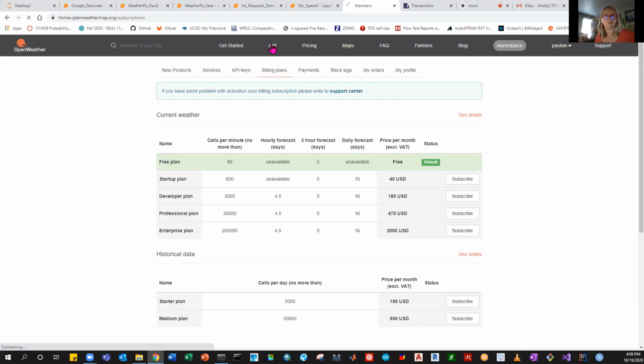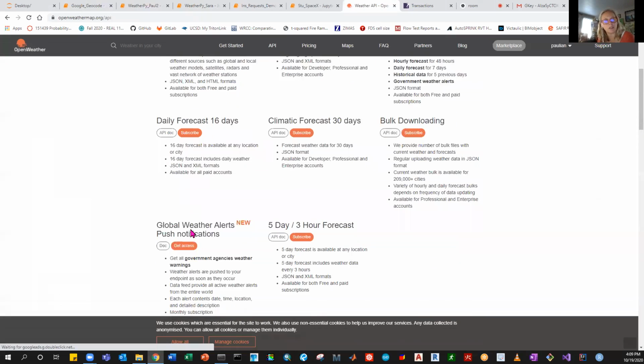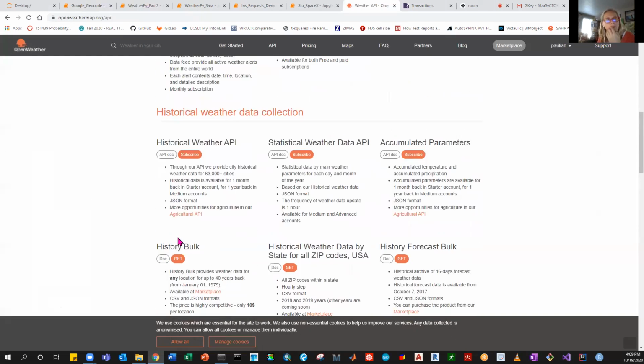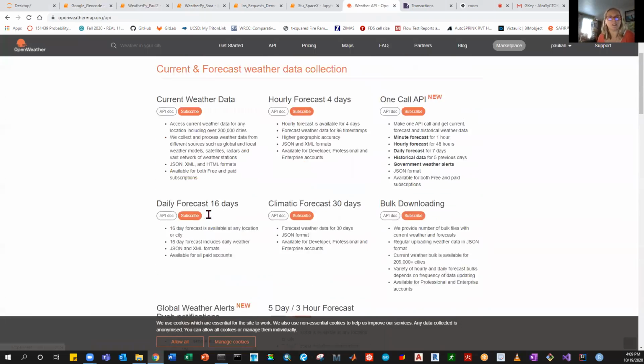So, API, okay. I'm clicking on this, and then please sign up. Use our fast and easy to work with. So he had us do, I can't remember which one. We did have to put our credit card information in. Do you have to do kind of like a similar thing where you have to enable it, or no? You don't have to do that one for this one? We had to enable it. Oh, you have to enable it?